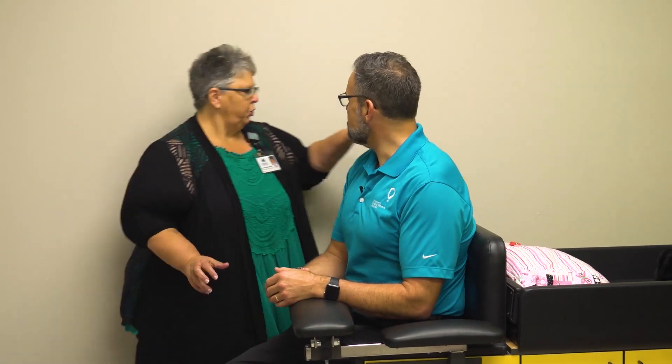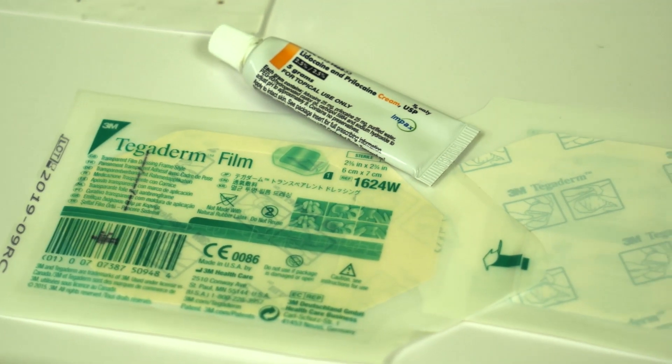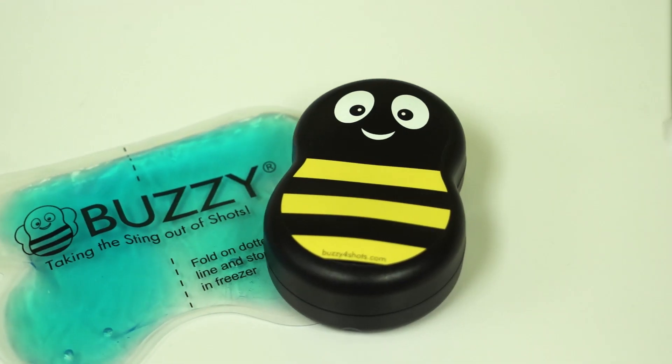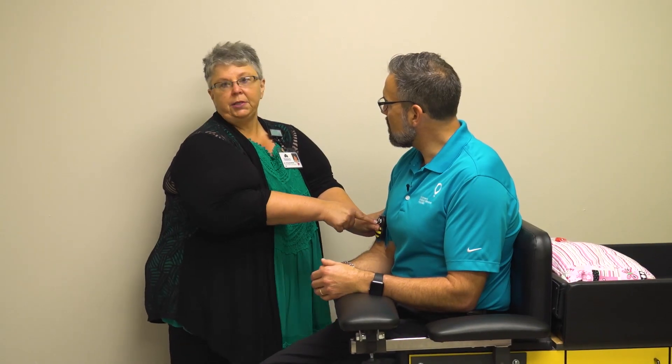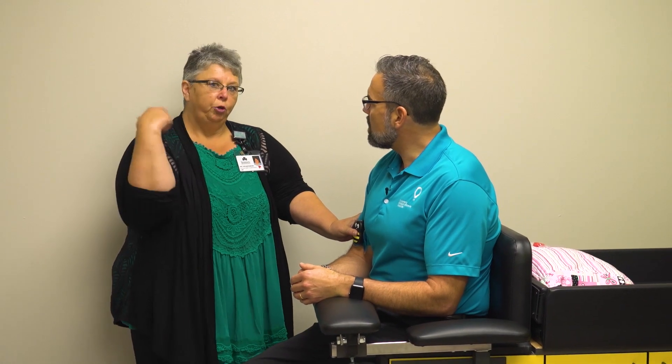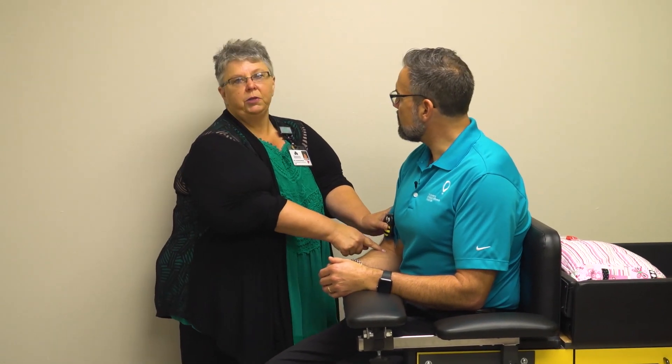I'm here with Kay. One of the scariest parts about coming to a physician's office, especially for a child, is getting their blood drawn. What do you do to put the child at ease? We have lots of fun things. First, we have distraction toys. This is called EMLA cream — you put it on the arm, put a little patch on, and it sits in the lobby for about 30 minutes to take full effect. It has lidocaine in it and it just numbs the area. We also have this very cool thing called the Buzzy device — you put Buzzy between the brain and the pain, and it stimulates the nerves so that's all your brain is thinking about, not what's going on with the needle.